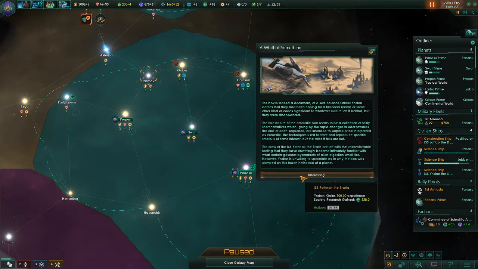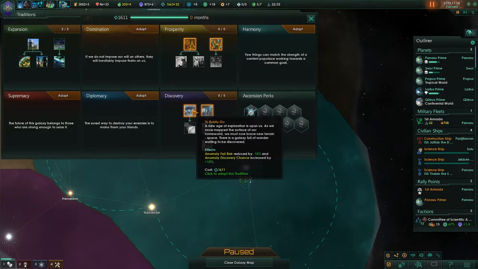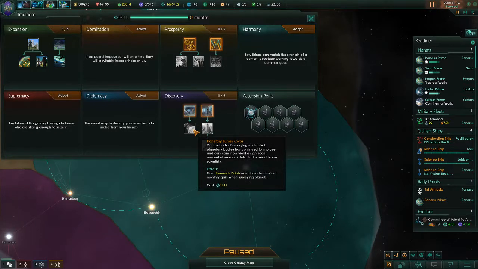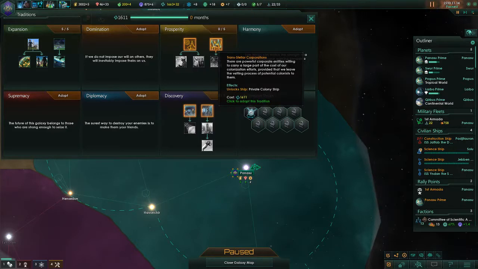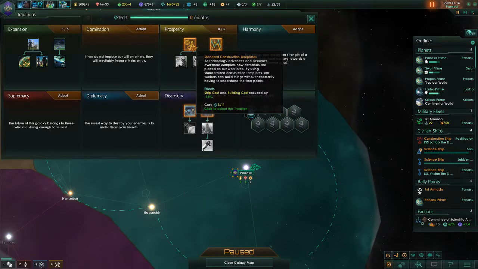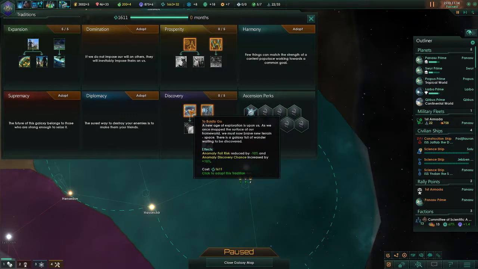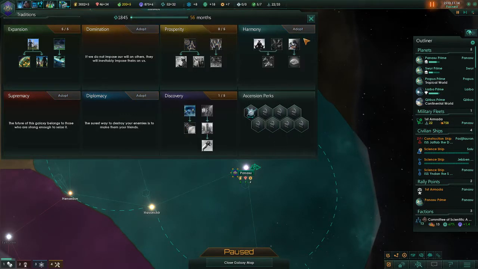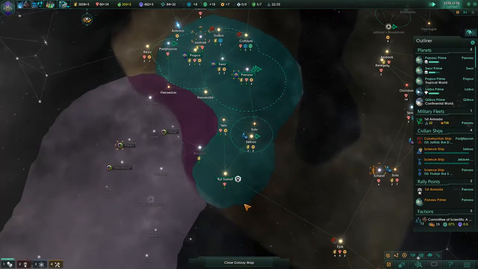Okay. Society research. So now, let's pause this. So discovery. Anomaly fail risk is reduced, but this is the real key one that would be great here, is to get our research up quickly. Ship cost, building cost decrease. That would help us right now. I think coming down this line would be good for our science output in the long run. And then we can do the building cost reductions within the prosperity branch.